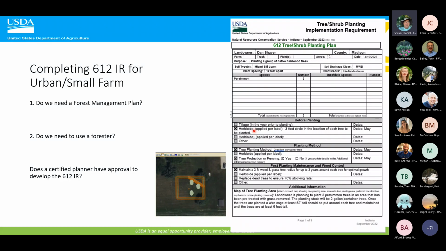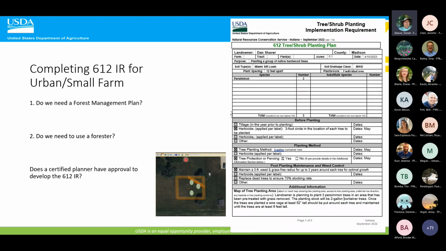I went ahead and listed the site conditions before planting, how they're going to plant them. I did include tree protection, and then with post-planting maintenance, I included keeping a weed-free zone around that tree. Again, maybe like we heard from Ellie, mulching's an option, and we could then include some notes down here under other for mulching, the type of mulching that would be required, and we can use that as part of our planning process. Of course, down here in additional information, it's nice to put in a little bit of a description about what is going to happen on this tree planting.